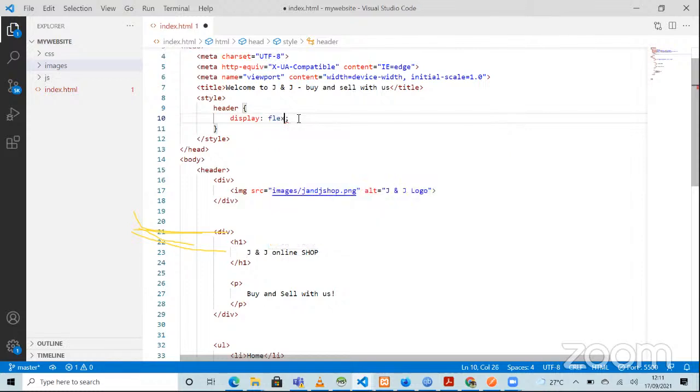Display flex. Okay, what is it? People are not working. If this one is good, use this one. Are you using the Google report? That's for you. It's on your lap.